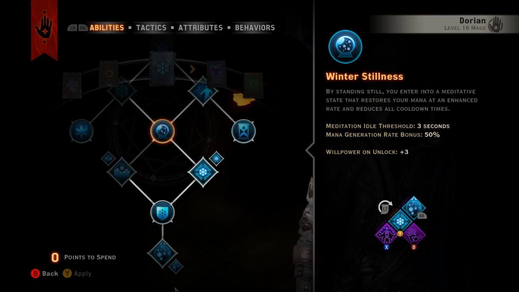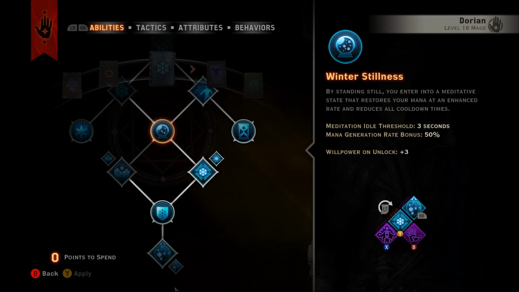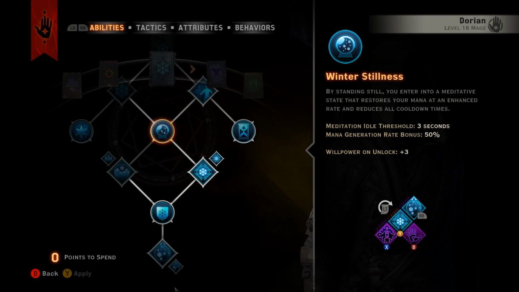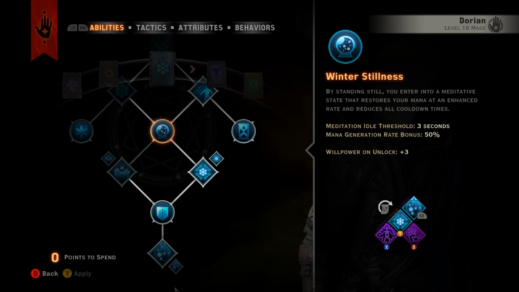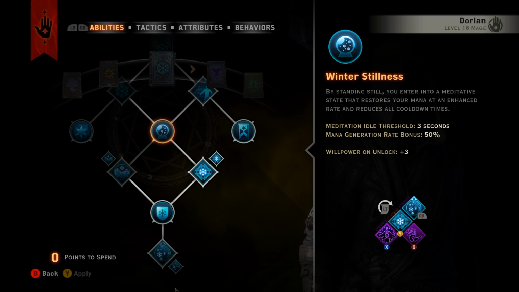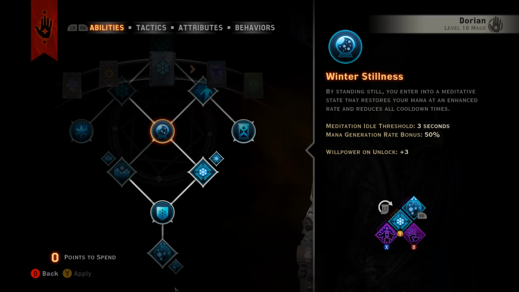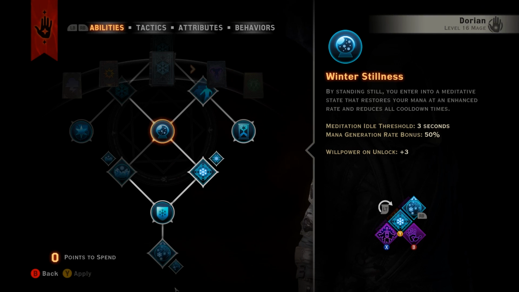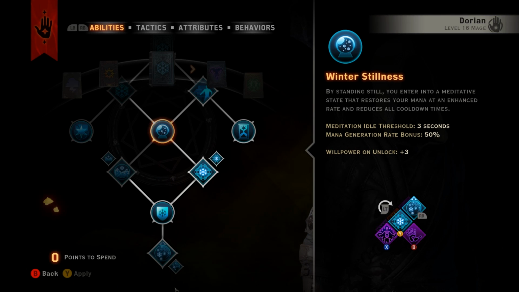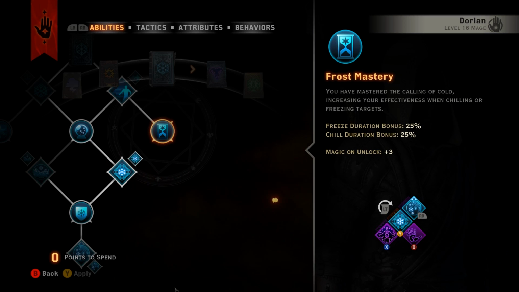Some people have also asked about this passive. Does that mean they have to stand there and do absolutely nothing? No, it just means that you shouldn't move. Unfortunately, some of the spells that we cast while trying to maintain this Winter Stillness cause a weird step in the character's animation, which can, in some rare cases, interrupt Winter Stillness, but considering you only have to wait a couple of seconds, it's not really that big of a deal before Winter Stillness will start giving you that enhanced mana generation bonus.